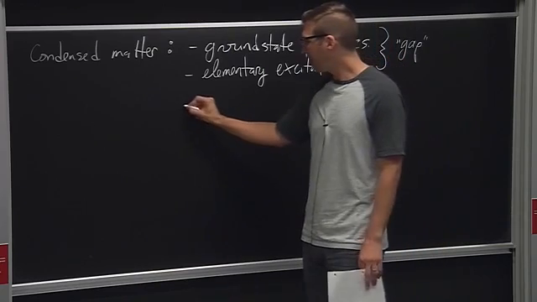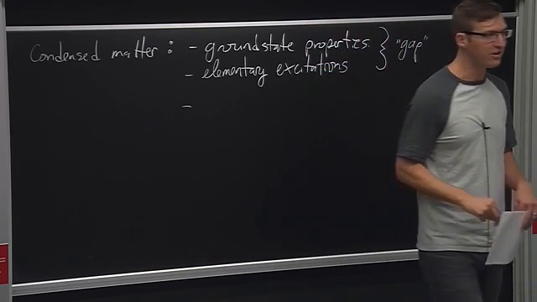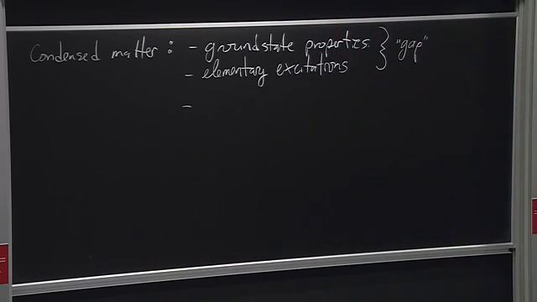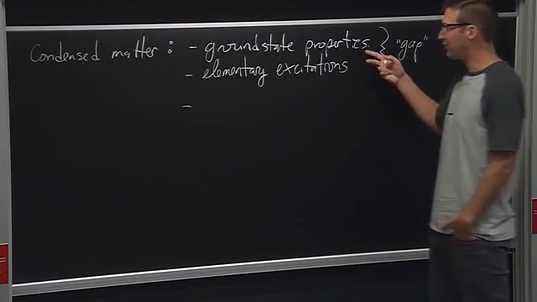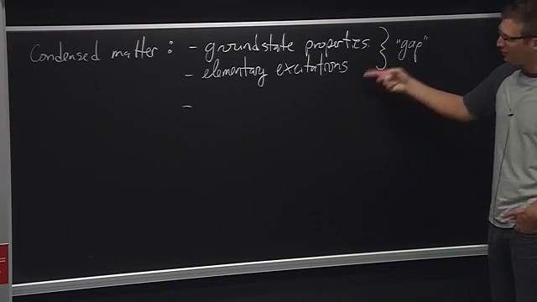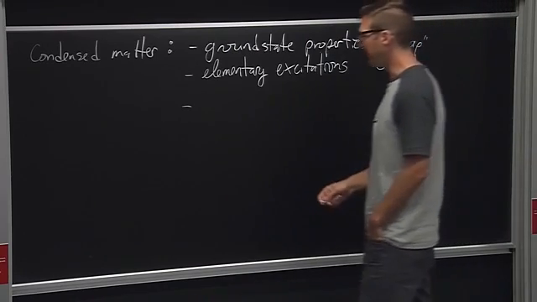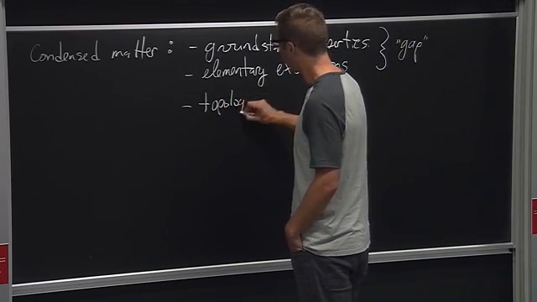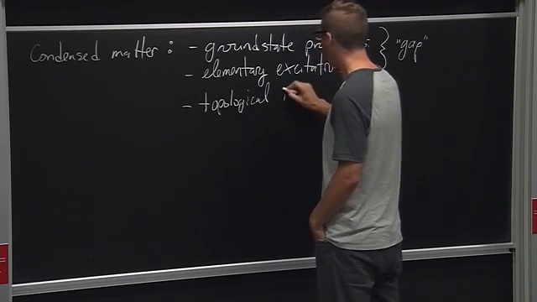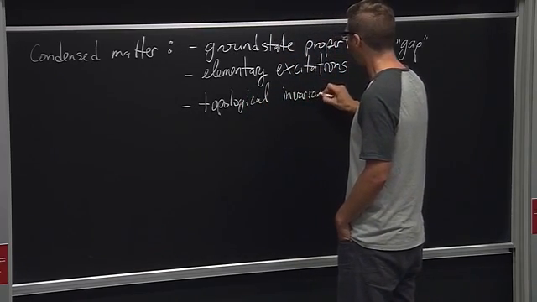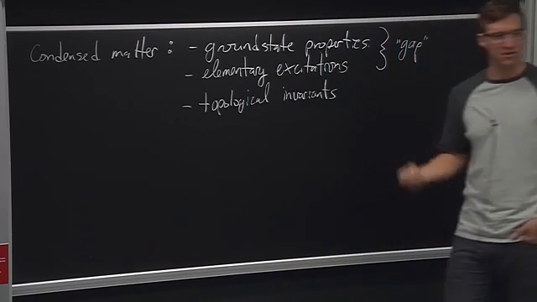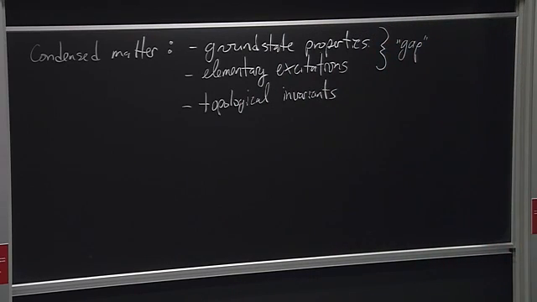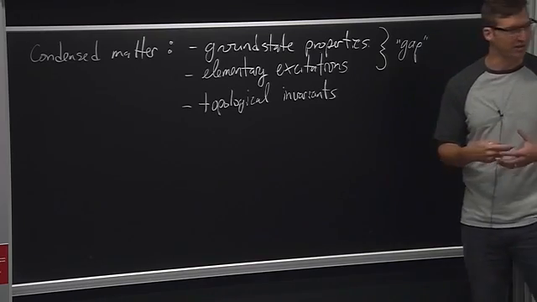Another motivation, another interest, is also topological properties, which aren't exactly related to this ground state elementary excitation issue. Maybe topological invariance is another way of saying it. So you could have a ground state that has all sorts of properties. Maybe it has symmetry breaking or something like that.